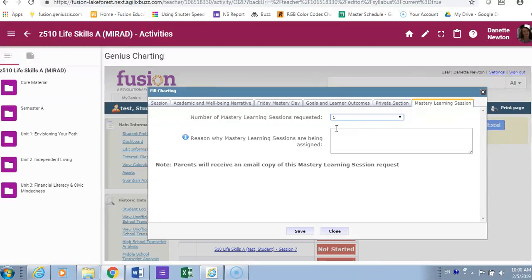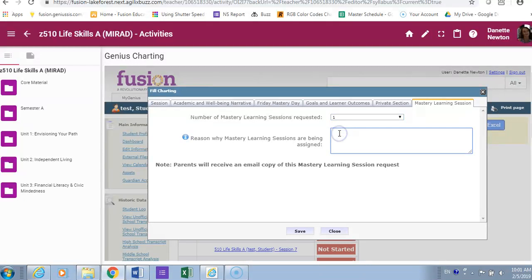So make sure the parents are always aware of the total number of mastery sessions. Even though you're assigning 1 more, you want that letter to say the total number. And that also helps Emily too when she puts that into Matrix for us. It lets her know how many total sessions are required for each student.